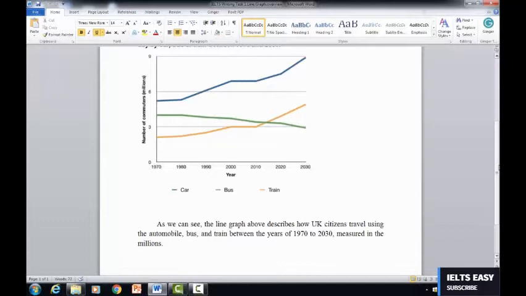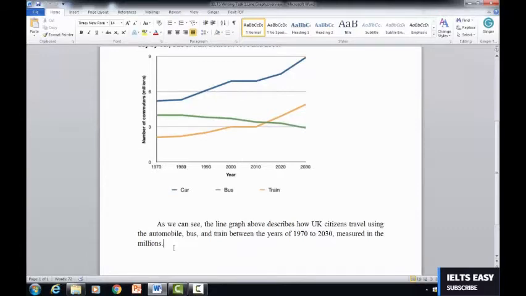And so when we're looking at this one, we did our introduction for it already, if you remember. We did our introduction, and now we're doing our general overview paragraph. So we're looking at this line graph, and we're trying to say, well, what's the general information we can look at? Well, one thing that you can do for a line graph, you can do it a couple different ways.